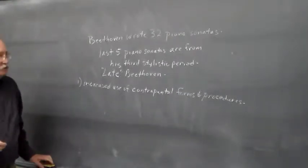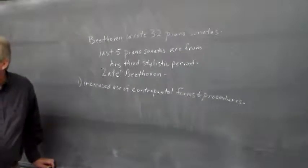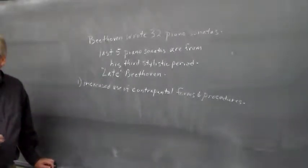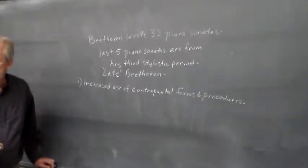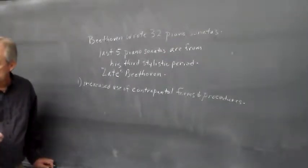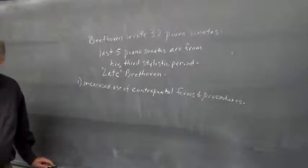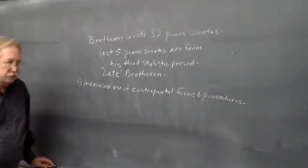The one that we're going to listen to is Opus 109. And so this is sonata number 30 of the 32. The last three sonatas were all written at the same time. And so they were finished around 1822 or so, and were published consecutively, Opus 109, Opus 110, Opus 111. So those are the last three.